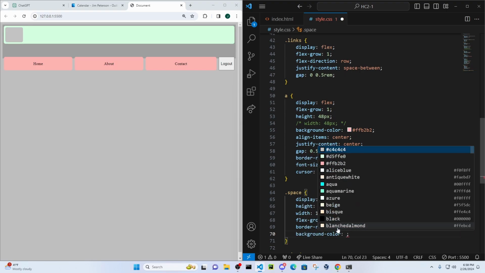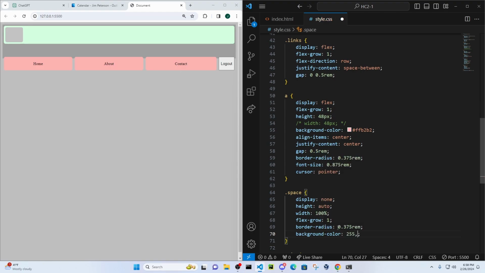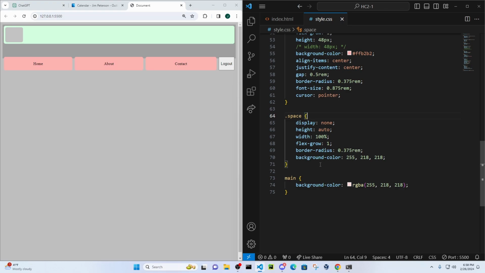Background color, we're going to set that to the same thing as our main, so 255, 218, 218. We should be good there. And then we have our main, and then the last thing we have is our button.